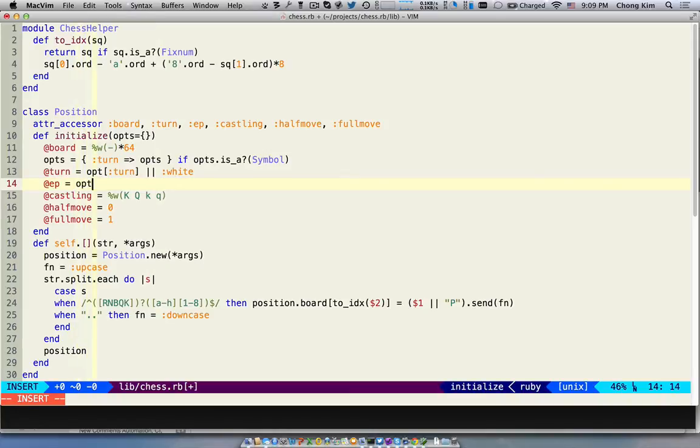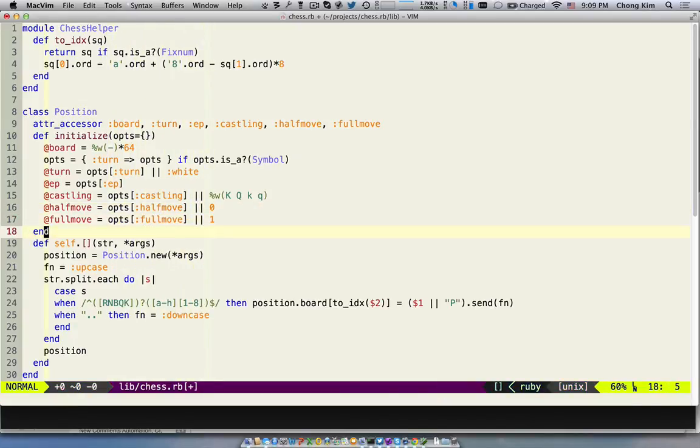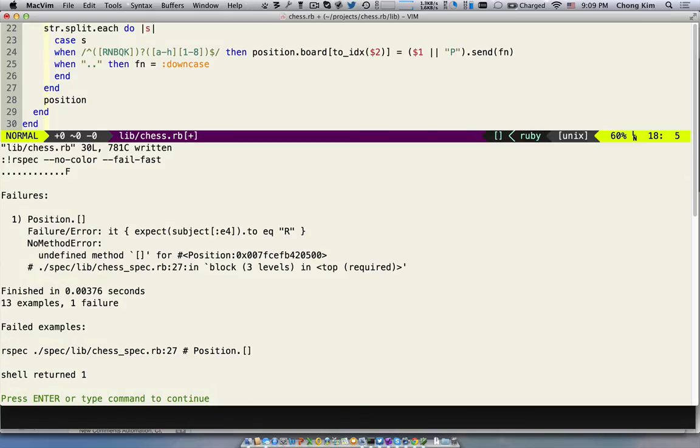For en passant, we get the en passant. We misspelled this, so this S. Okay, and ops of half move, ops of full move. All right, okay, so now we're getting undefined method for brackets for an instance method.